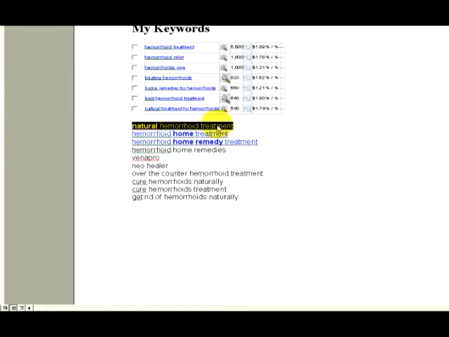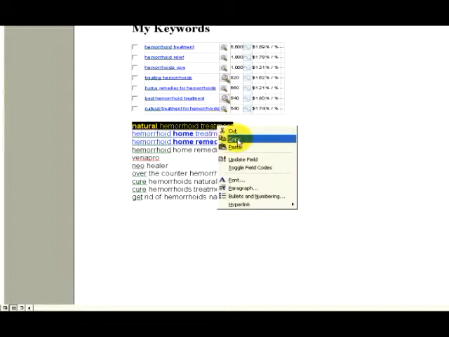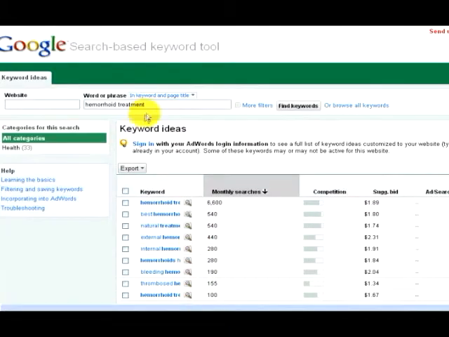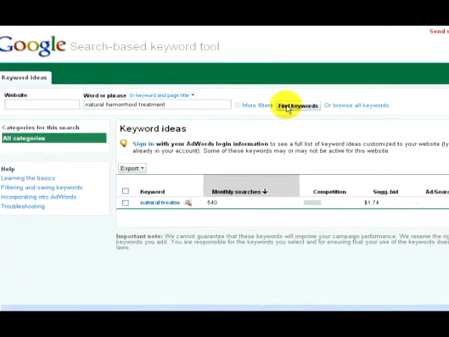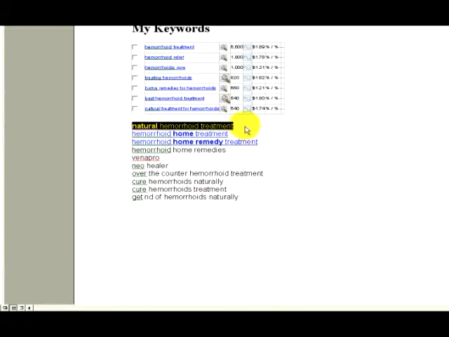Okay. Our next step is to copy these keywords one at a time, and we can go back to the SK tool and put each one of these in here and see how many searches, or if it's even showing searches. And I'll talk a little bit about that when we hit one here. But anyway, okay, natural treatment for hemorrhoids, 540. So I'm going to just go back here and put that at the side, just so we know how many searches that one got.